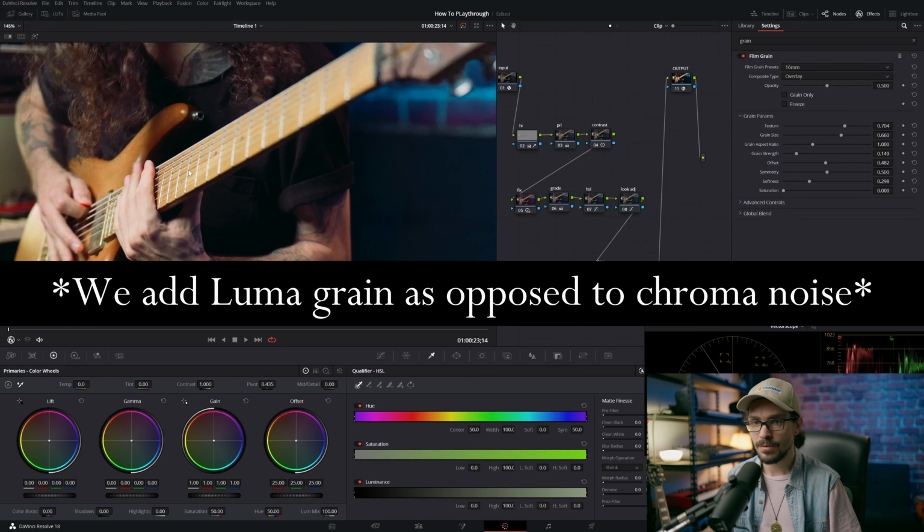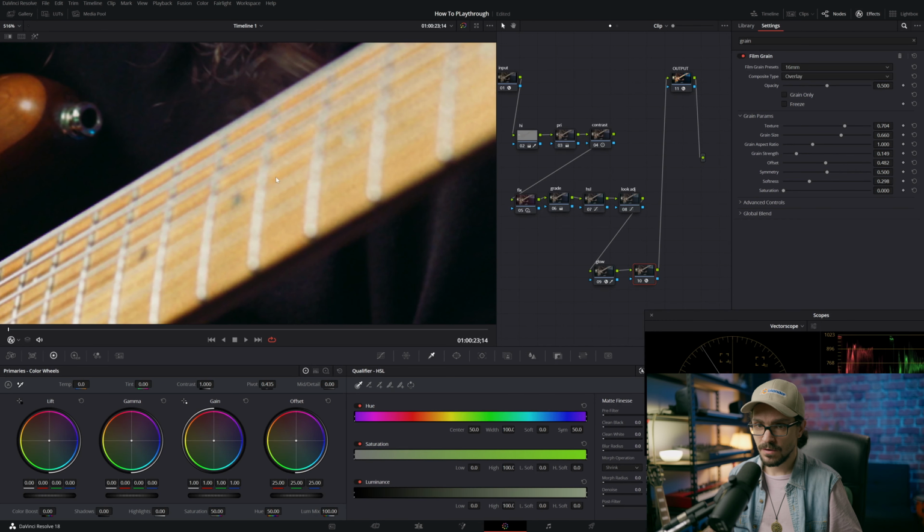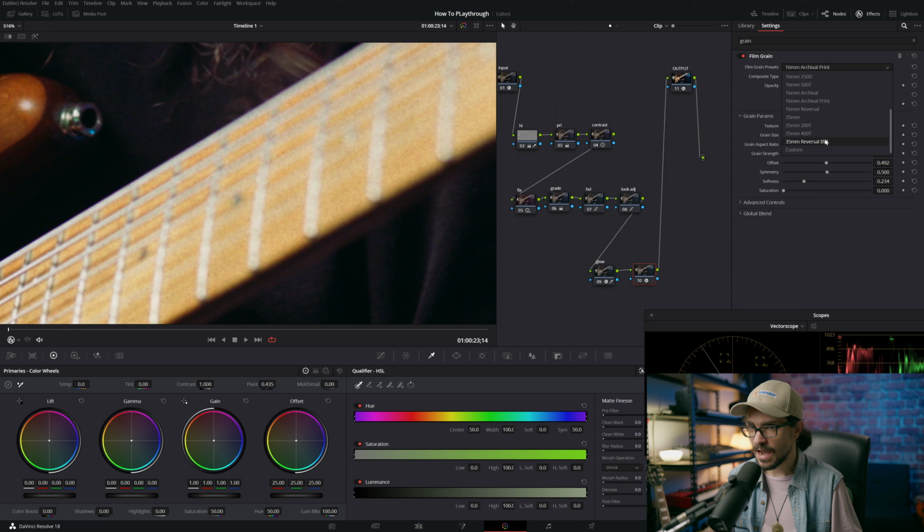And if you can't see what I'm talking about, let's zoom in a bit. And let me turn it on and off. Notice the detail. Look at the grain that it's adding. I'm not sure how you'll be able to see it in YouTube. Choose our custom grain or whichever grain preset we like. So there's presets here. It changes every time. I try all of them basically. But ones that I really notice that I like are the archival print, which looks really nice. I actually really like this reversal one, looks crazy, and this 400 one as well.